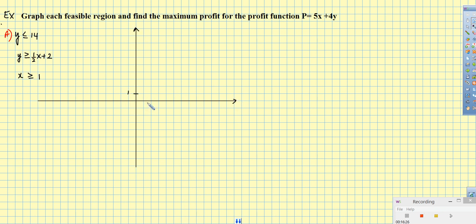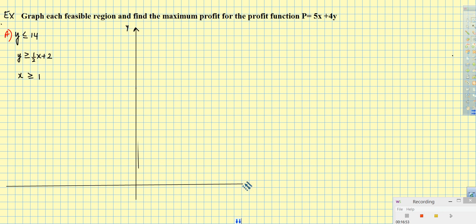There's my 1, 1, 0, and we know that this is the y-axis, and there's my x-axis. I'm going to have to lower this a little bit because unfortunately it's going all the way up to 14, so I want it to go high enough. So I'm going to put this here and this down here so that we can get a good graph. This is 1, this is 1, there's my 0, there's my x and y axes.